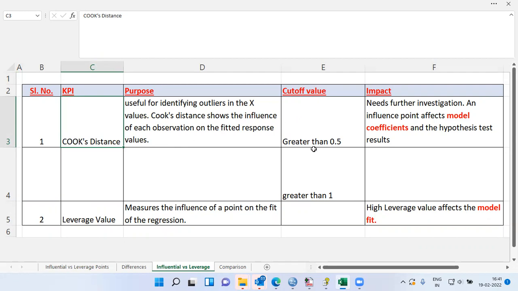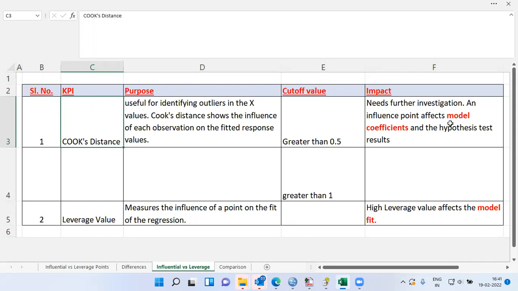What is the cutoff to decide whether a point qualifies as an influential point or not? If the Cook's distance value is greater than 0.5, if it is 0.6, 0.7, if it is close to 1, it is a cause of worry. Why? Because it needs further investigation.